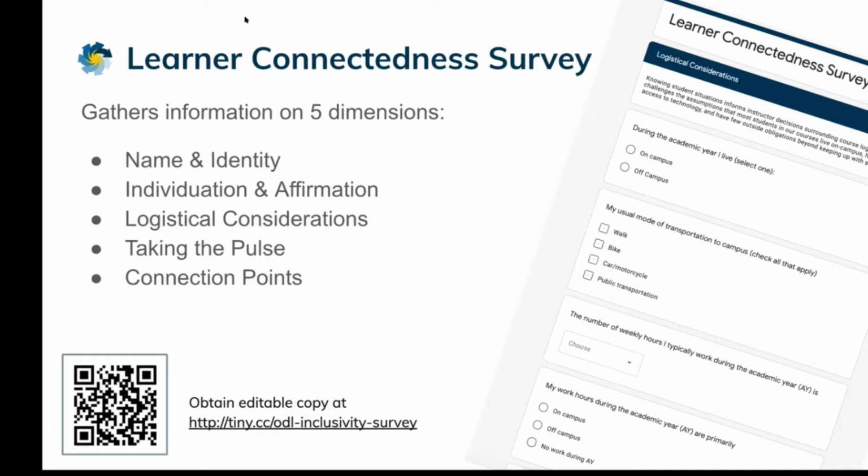Individuation and affirmation. So trying to gather a little bit more information about the student and their background experiences and also their goals through the course and goals beyond the course. Logistical considerations. So some of the things you see here, are they on campus or off campus? That's going to maybe be decided by COVID a little bit. Their mode of transportation, the amount of hours they work, access to technology, bandwidth, all those different things. Taking the pulse is really about how they feel coming into the course. Are they feeling strong and confident? Do they have anxiety? So it's really kind of doing that mindset type check-in. And then connection points is more of an open-ended area where they can share anything else that they want to about themselves coming into the course.